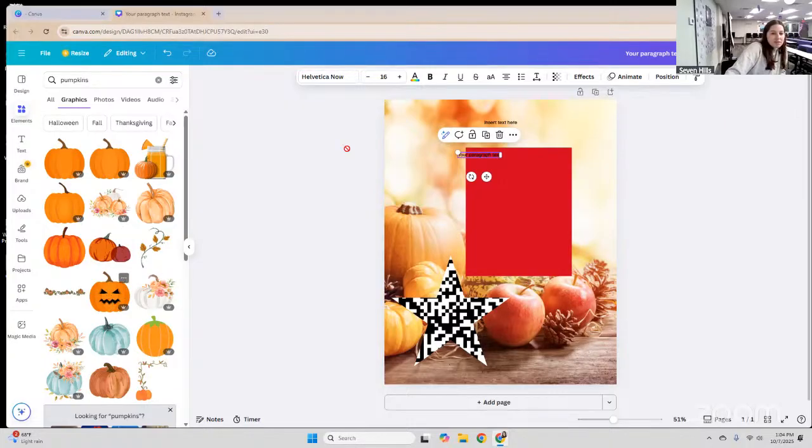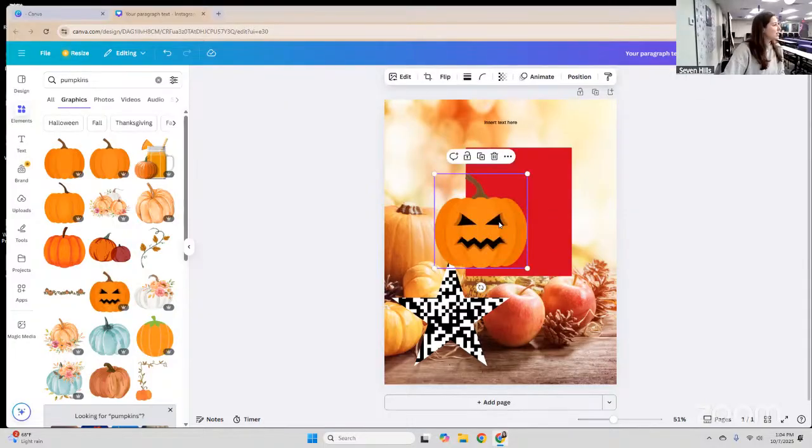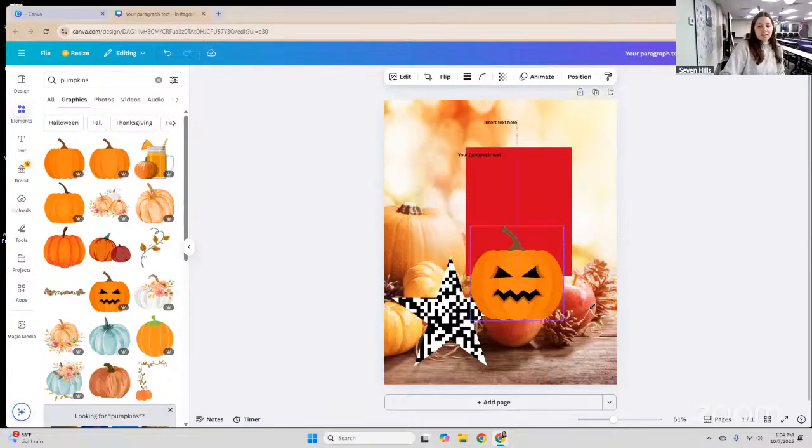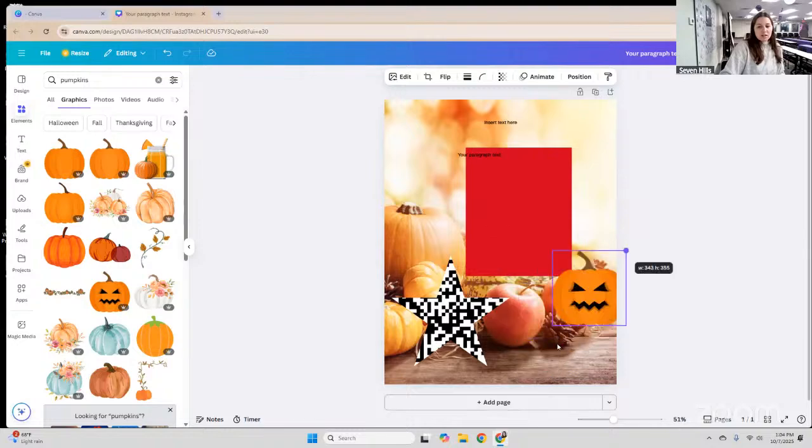So if I want this pumpkin, I drag it over, and then it'll show up right here. You can make it smaller, you can make it bigger, and you can even turn it upside down if you wanted to.